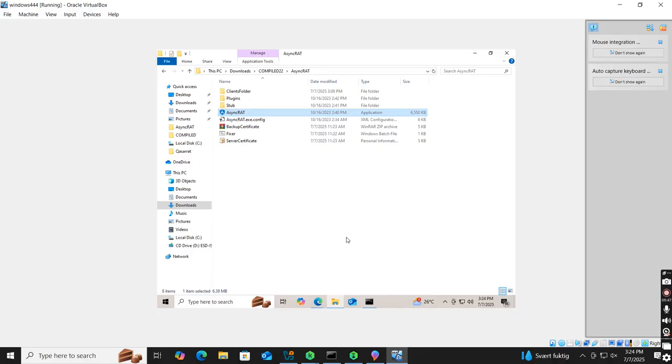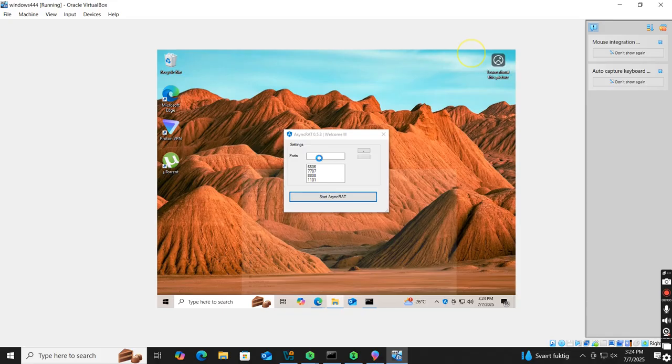We're breaking down how these threats work so you can better understand and protect yourself, not to replicate malicious activities. Now, let's talk about how AsyncRAT communicates. Like many applications, it relies on specific ports to send and receive data. By default, AsyncRAT commonly uses ports 6606, 7707, and 8808 for its operations.